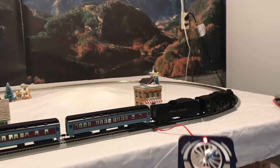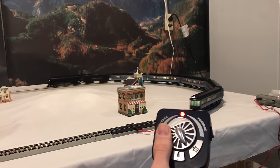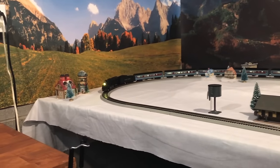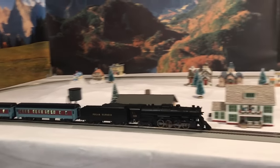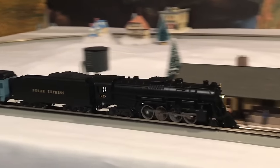I then wanted to test out my locomotive to see how fast I could get it to go, and boy, does this thing go fast. Whenever I would try this with my American Flyer, it would always just shut down the train. I guess that was a safety feature, but with the HO Polar Express, it just flies.